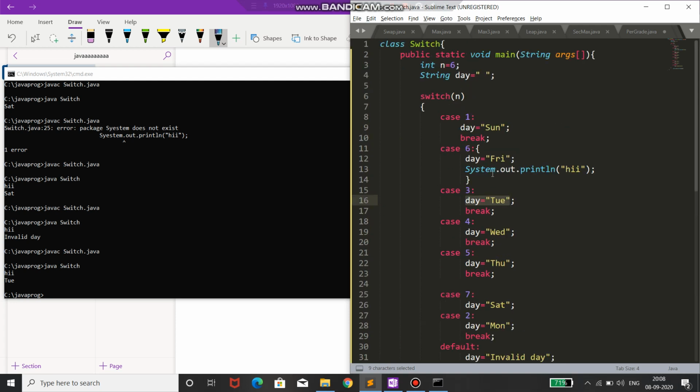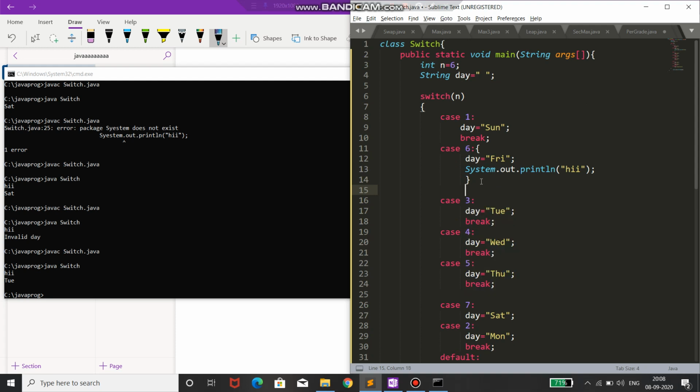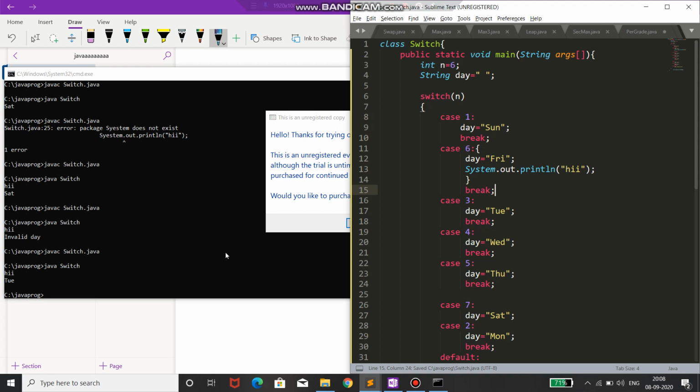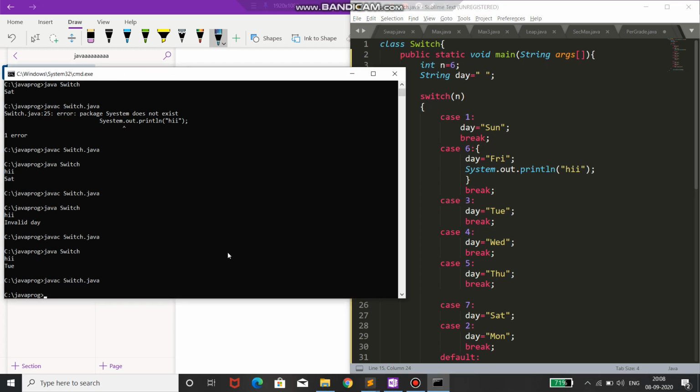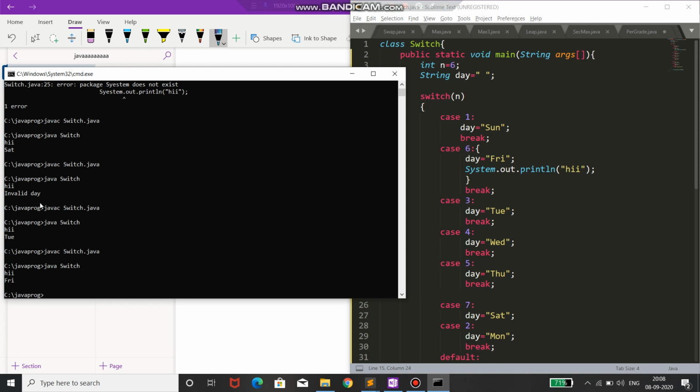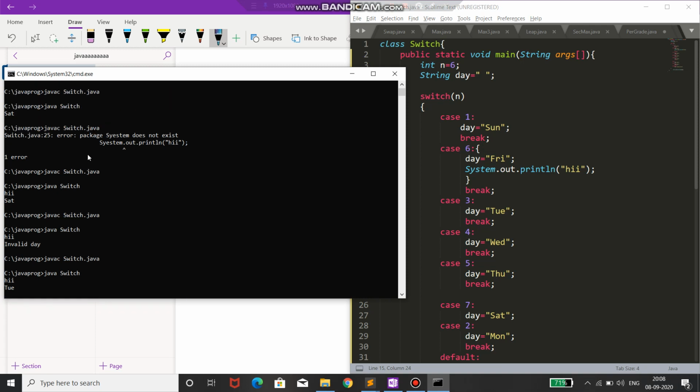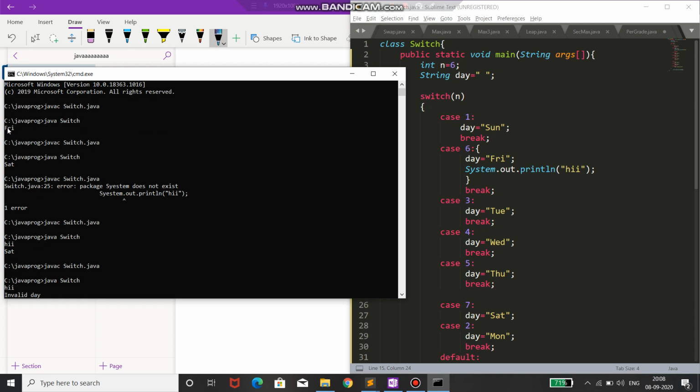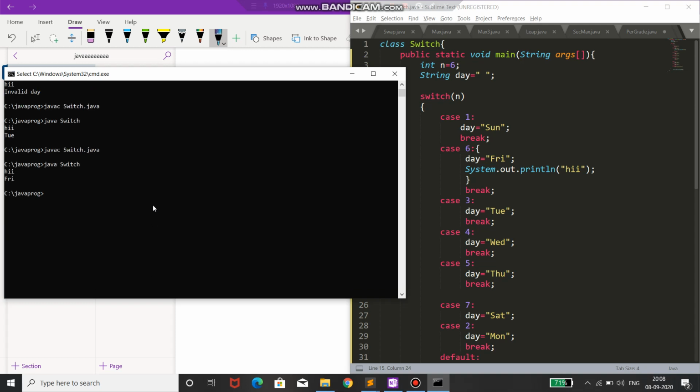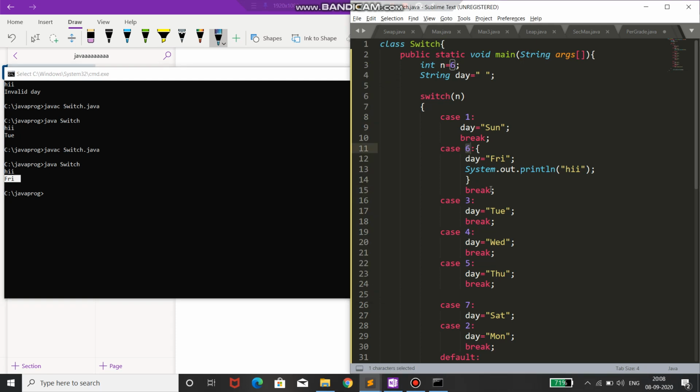If I put a break after it, we'll get the same output as before. We got Hi and Friday, which was our first output. Okay, see here we got Friday here at first, right? And so is this output Friday. As when it will match this case and it will find a break, it will directly come out of the switch case from this line. It will not execute any of these cases after it.